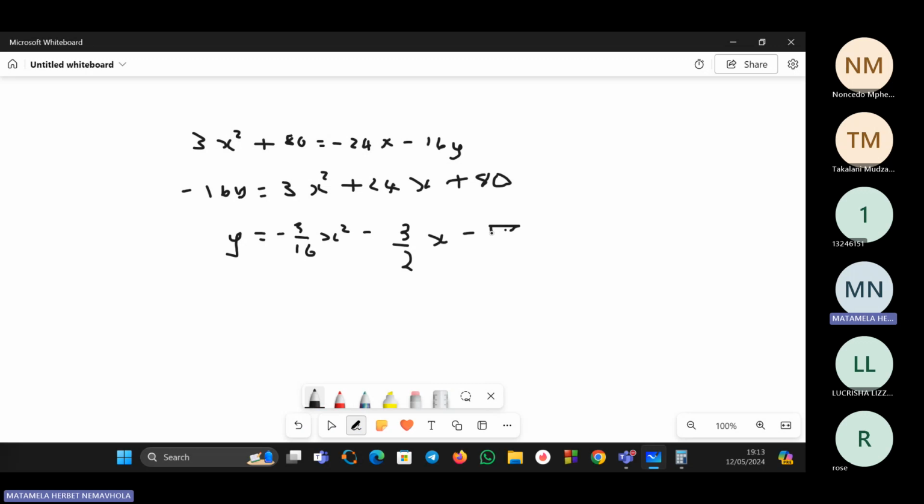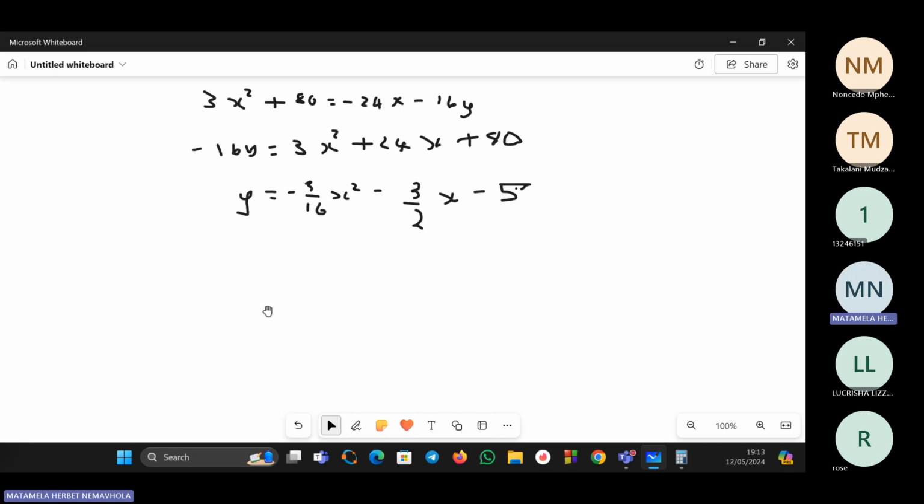So this question is in that group there. This is our parabola equation that we just transformed. So now that we have transformed it, we can start answering those questions. The first question says, determine the value of E, F, G, and H. Choose the correct statement. So the question there for G and H: they are our turning point, our TP. So we are going to calculate the TP.